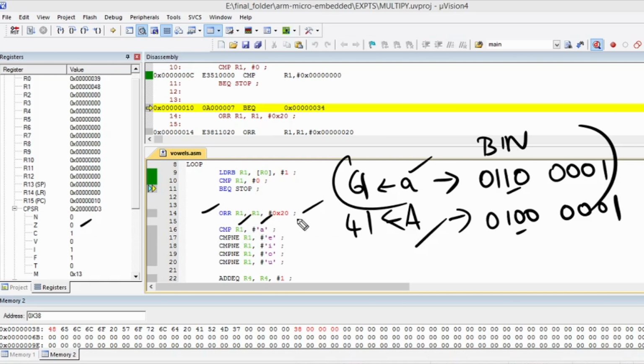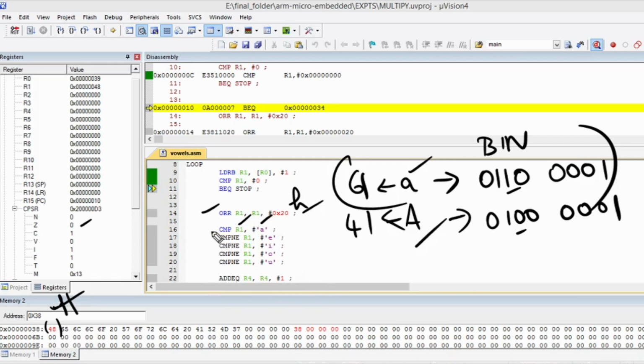If that is not the case, like in our current case, the character we are considering is actually H, that is caps H, which gets converted to lowercase h in this step, but it is not any of these vowels. Because of which all these comparisons will not affect the Z flag and hence this addition won't happen.